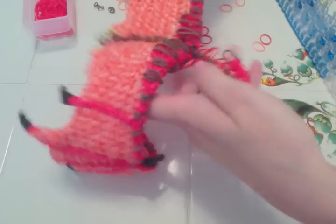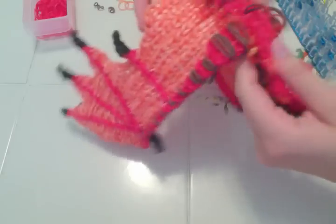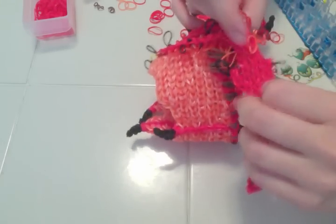All right, what I'm going to do here is take off the tying bands of the wings that are already wrapped around. Don't take off these here at the base of the neck. We want to keep those on. Or the orange ones here. Do not take those off.